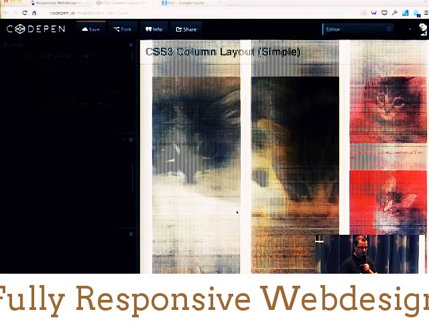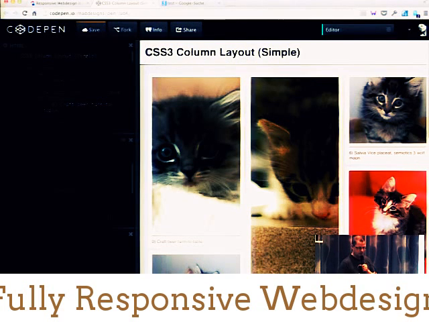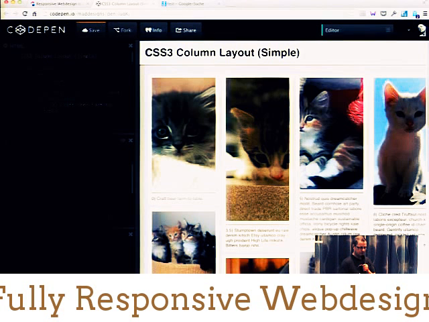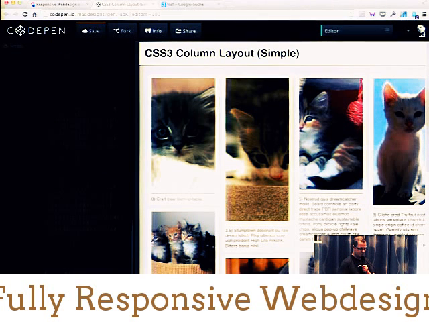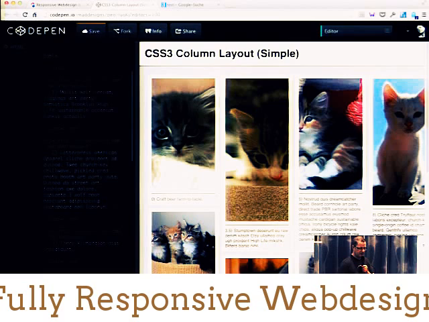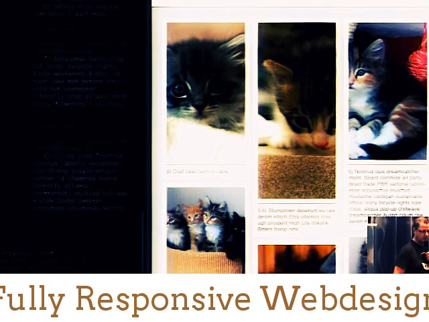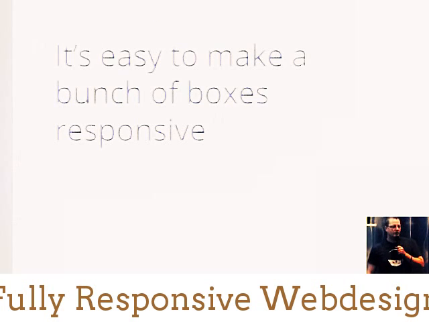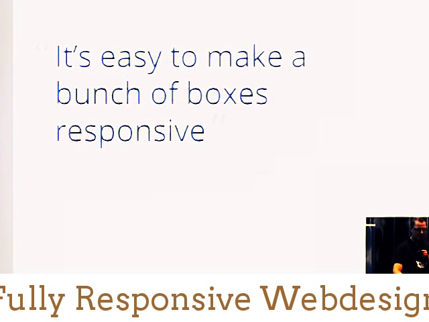The rearrange. Now you see nothing special, only the items and the text. Easily done with the CSS3 column property. Yeah, the easy part, making some boxes responsive.